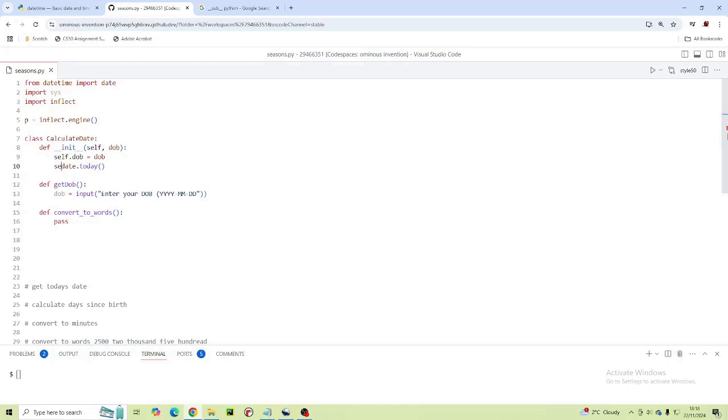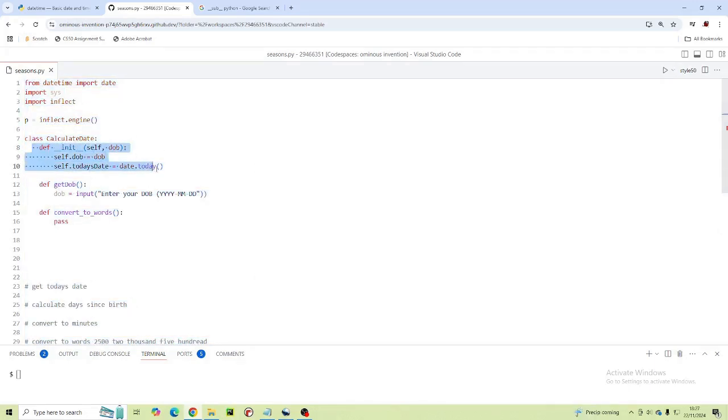I'm going to call the variable self.today's date. You can call it anything you like. Now, I hear you asking, why is DOB up here but today's date is not up here? That's because today's date is gotten without any interaction from the user. So DOB is going to be getting interaction from the user down here, but today's date is independent of it. It's getting from the module up here, import datetime. So it doesn't need to be initiated up here.